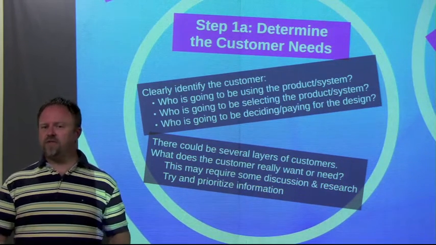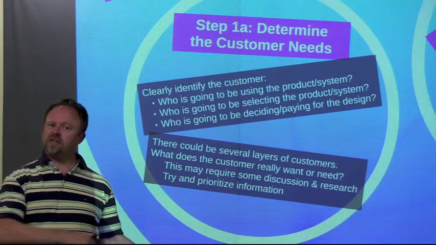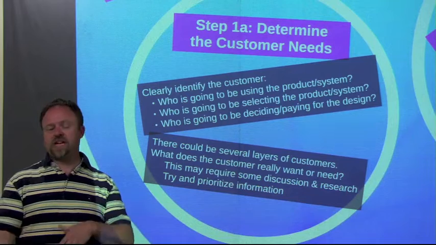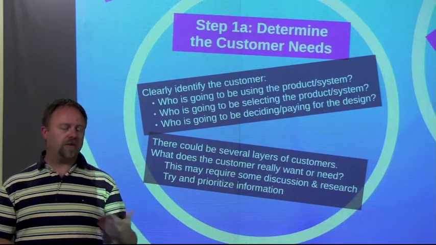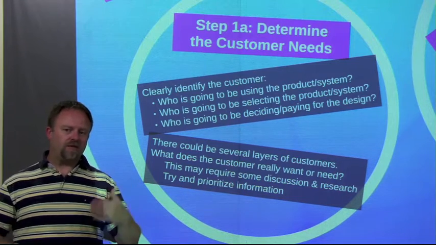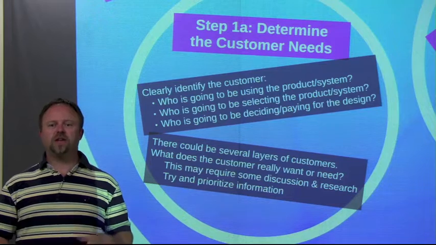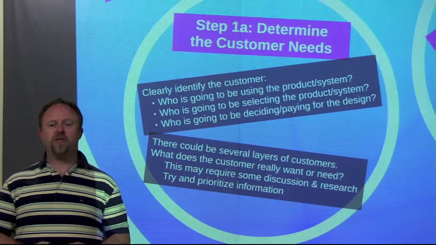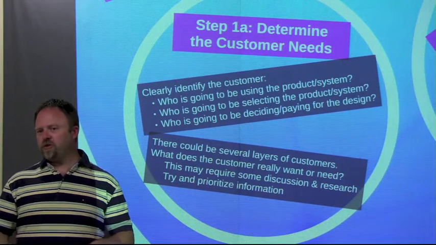And there could be layers of users. There could be someone actually using it. There could be someone else selecting it, picking out what product we're going to purchase. There could be someone else that's going to be paying for it. So we have to determine who we're actually trying to meet the needs of, and determine which customer we're trying to meet. And then what do they actually want?